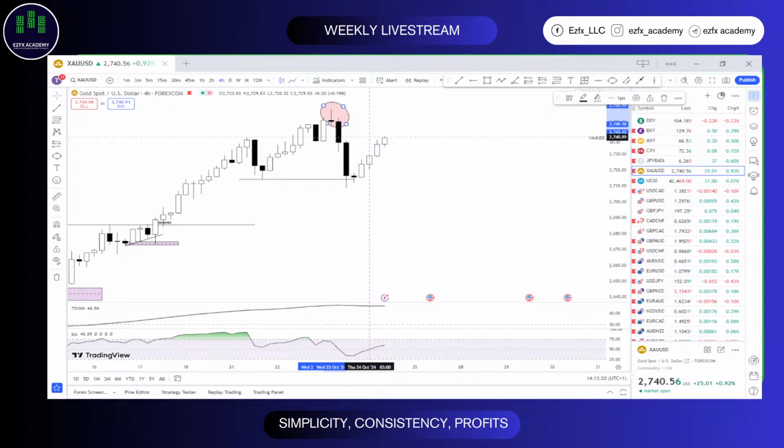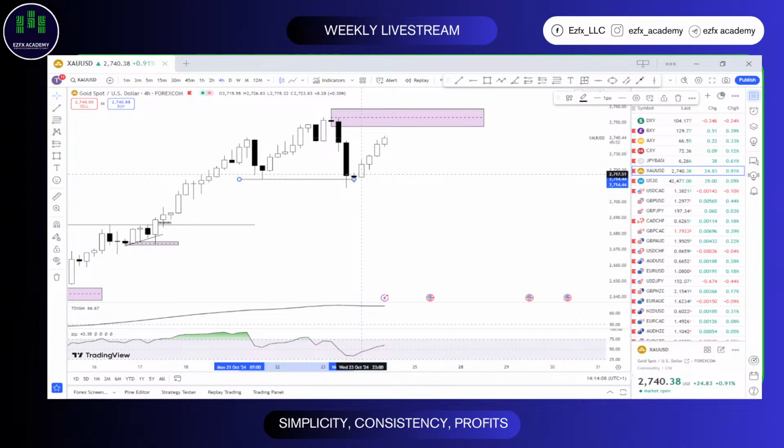So we saw that price swept this previous low here, and then we had that continuation towards the upside. Now my bias, right? My bias is that price will still create a new all-time high. From what I can see from the daily time frame, price is still massively bullish.